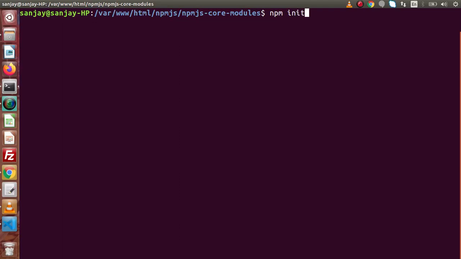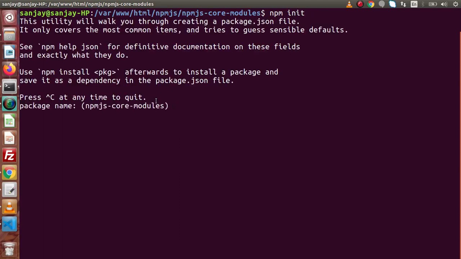Let's run npm init and press enter through the series of questions. Package name, let's say npmjs core modules OWT hub sample, pressing enter. Version is okay.